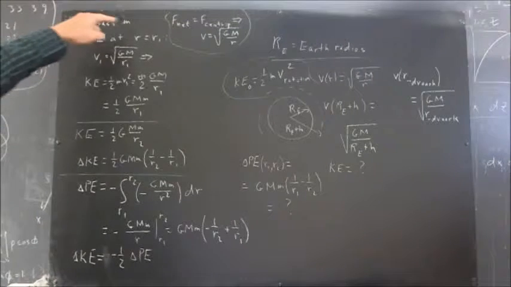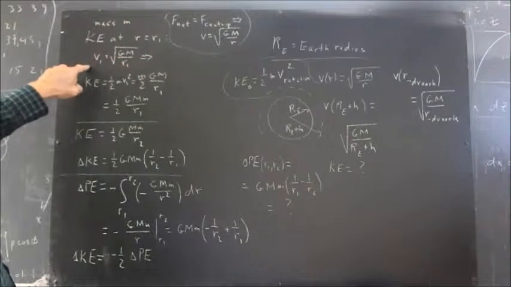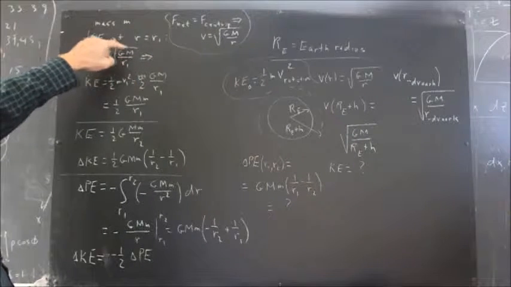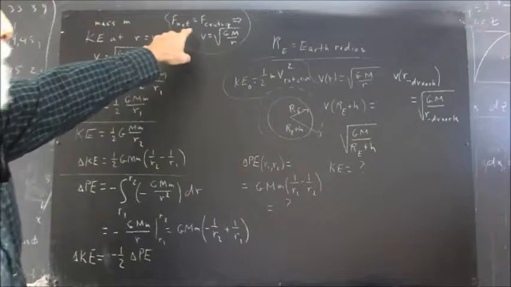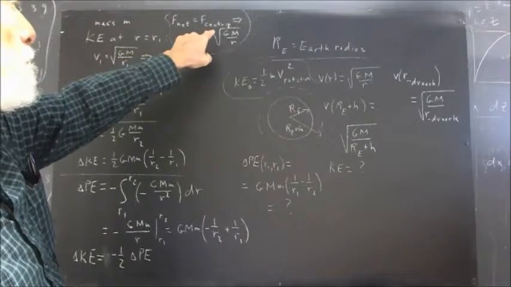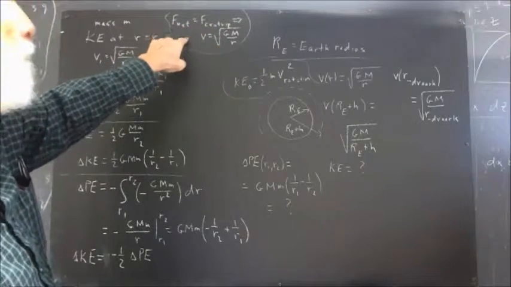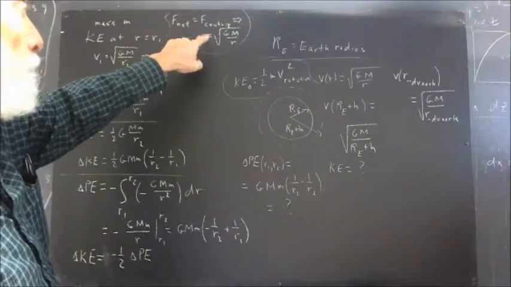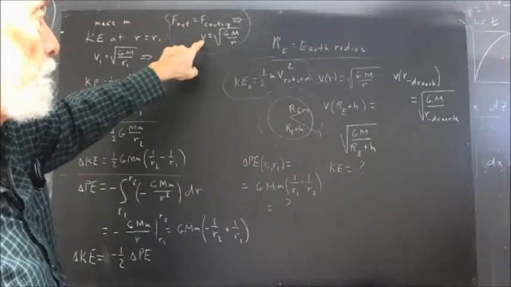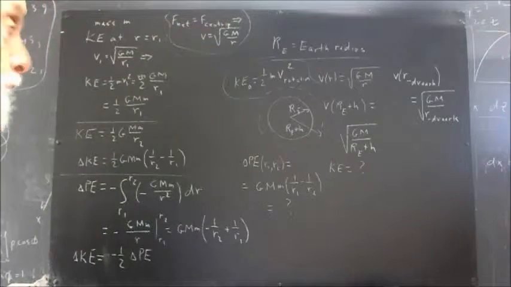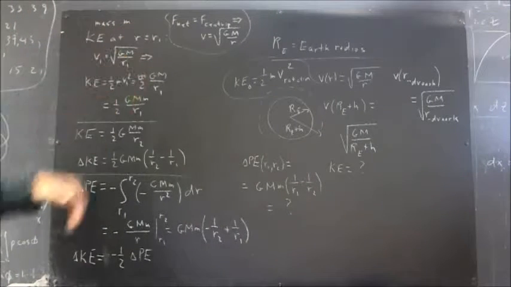If we have a mass m at distance r1, then we know that its orbital velocity is v1 equals the square root of GM over r1, obtained by setting the gravitational force equal to the centripetal force. Net force is the gravitational force, and we just set the expressions for those two quantities equal, and we easily get v equals the square root of big G, big M over little r.